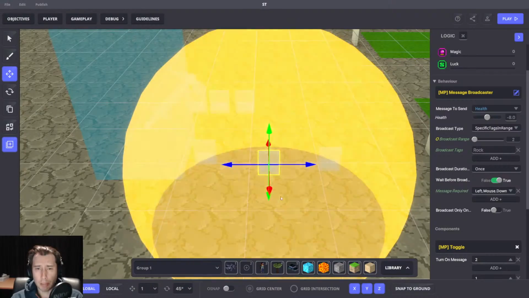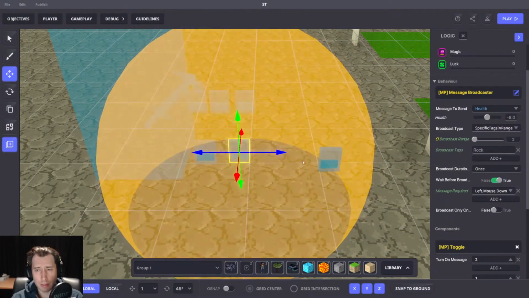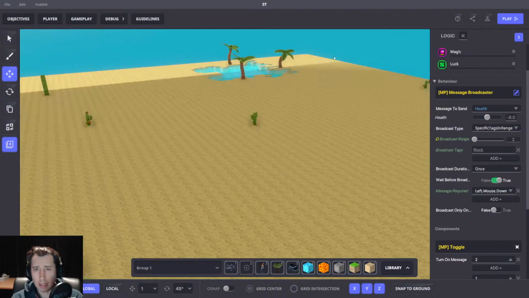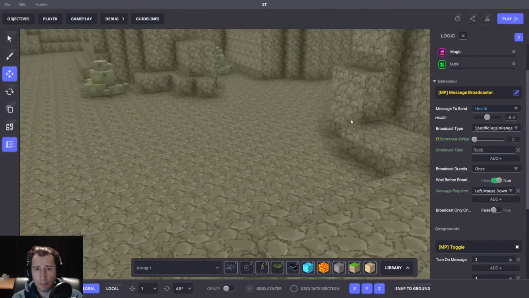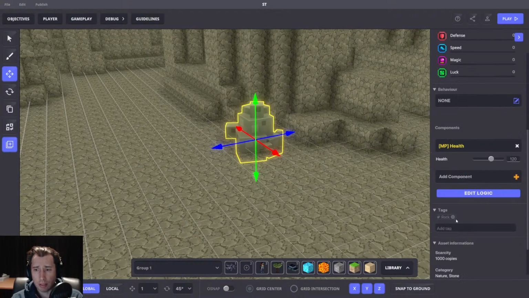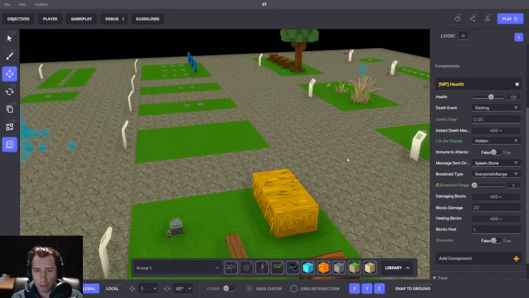So that means our pickaxe is only doing damage to things that have the tag rock, which is all the stones inside the cave. And I think the cave is just here. So when I click on this, you can see it has the tag rock and you can adjust the health. And the health will let you determine how many hits it needs from the weapon before it opens up and spawns some stone.